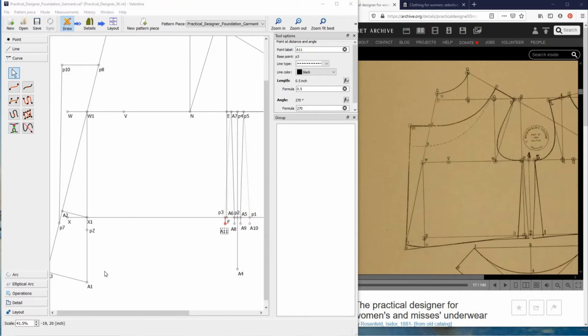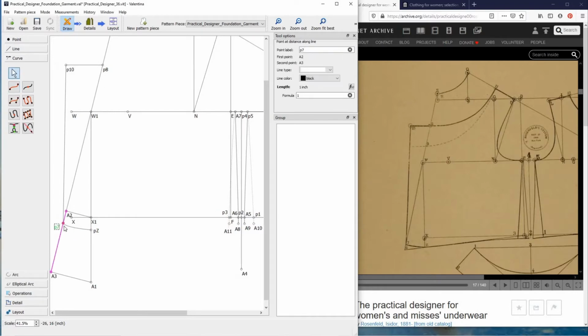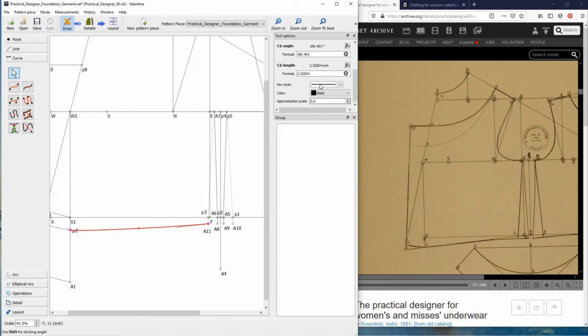Okay, so now we need to draw in our 2 curves for the front. That's going to be one from here. Let's smooth that a bit. Oh, missed it. That looks alright. And then we're going to draw our curve from the narrow point and then the curve to the wider point for our hemline options. So here that one goes to point 11. And that's the hem for the narrower option. So it gets a dotted line.